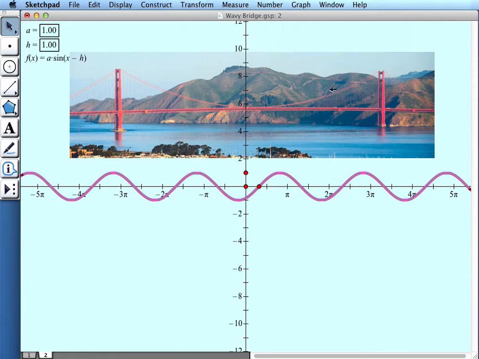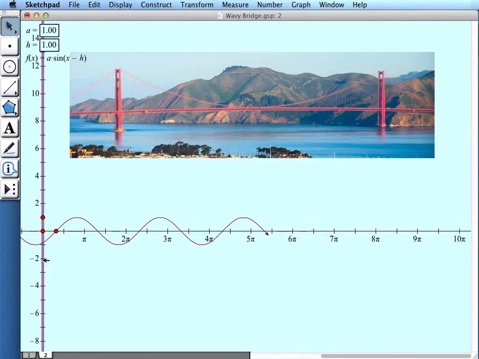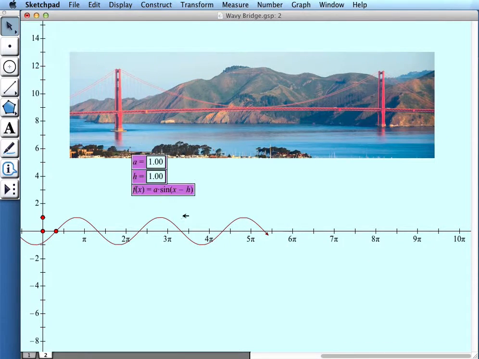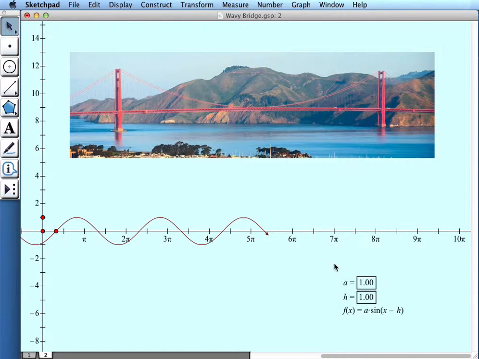And I'll hide the grid so it doesn't interfere with our view of the picture. And I'll also move the vertical axis over here so it's out of the way. And we'll just keep the parameters and so forth down here where we have ready access and visibility to them. And grabbing the end of the graph, I just extended it a bit. Okay, so what do we want to do?